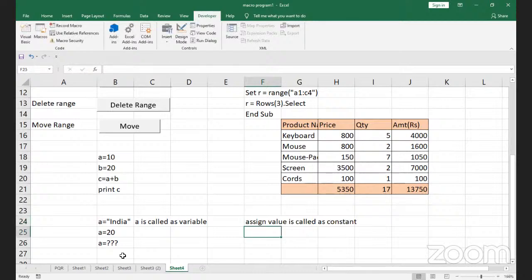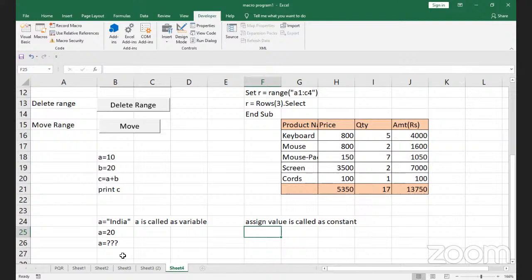So whenever we are assigning A to India, that means we are assigning some characters, isn't it? Up to this, it is India. Tomorrow, I will say A is equal to Pune. Next time, I will say that A is equal to myself. That means the value of A varies. It is changing time to time.